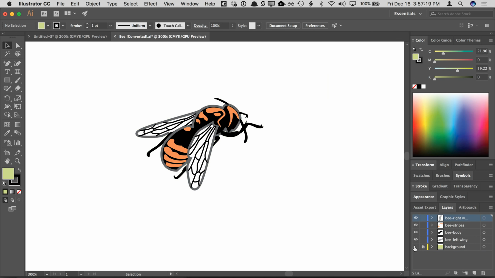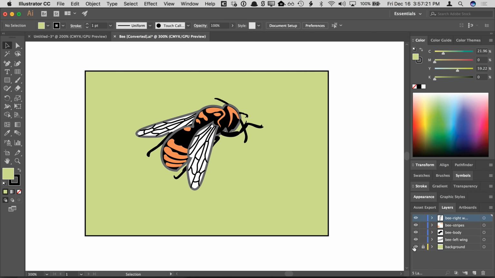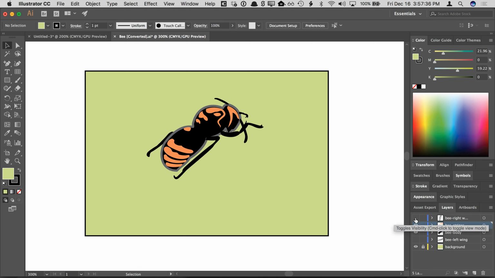I can also hide the background, show the background to see, do I really like that or do I not? For example, the B stripes are on their own layer. I can hide those to see, do I like it with the B stripes or not? You know, by separating things out onto different layers, we can hide and show them. We can optionally lock them so that we don't accidentally work with them. So it's purely for organizational purposes. That's why we use layers.